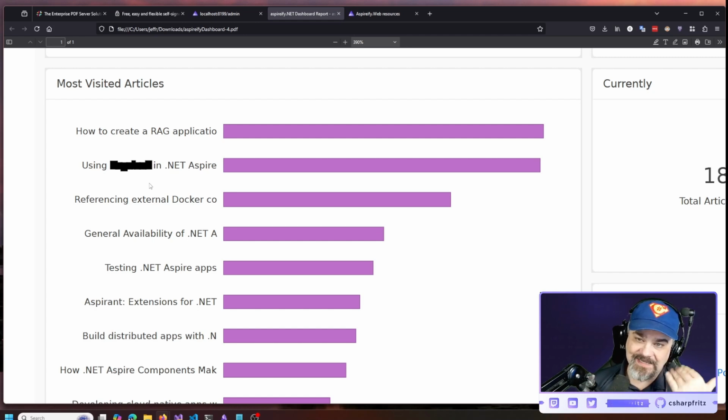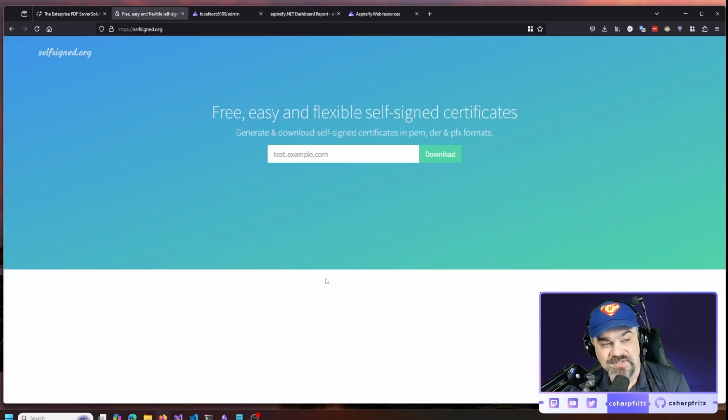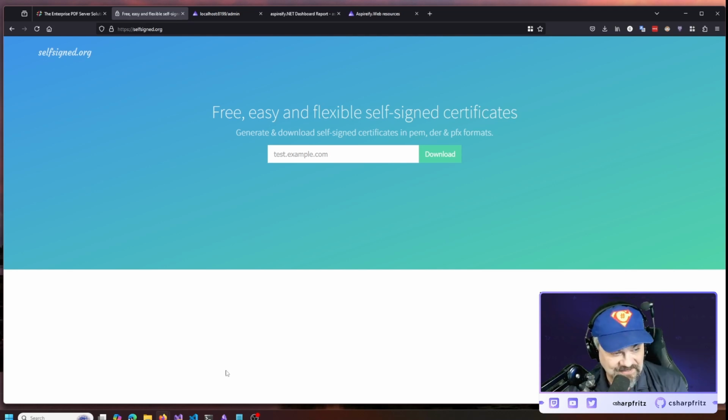I want to make sure that when folks get a document that's been generated from the AspireFi.net website, they know that that document was generated by AspireFi. It's got a certificate attached that came from AspireFi so that you know it's authentic. Well, we can do that with a certificate. And there's a way for us as developers to get certificates to tinker with and work with locally. I'm going to use selfsigned.org to generate a simple certificate that I can download and use and install in my system to sign and work with my PDFs. I've already done that. I've got it saved to disk.